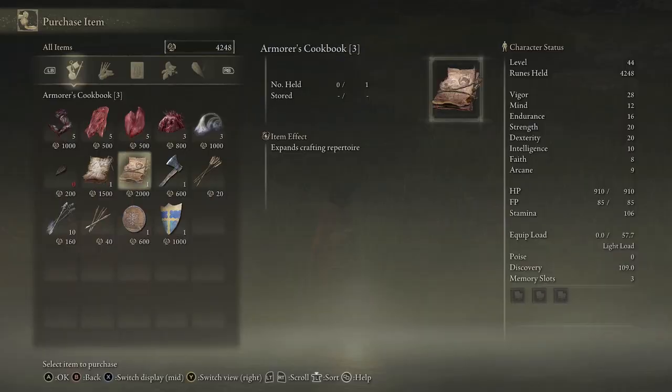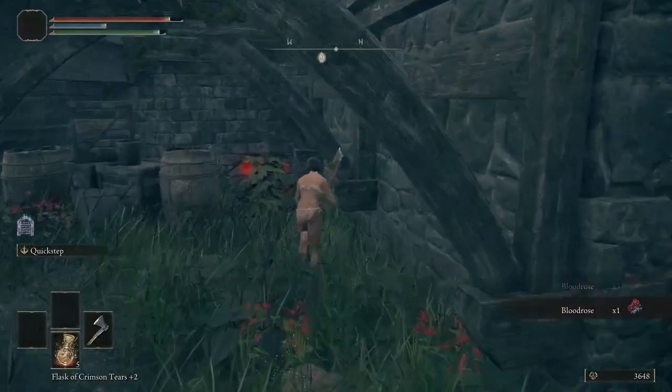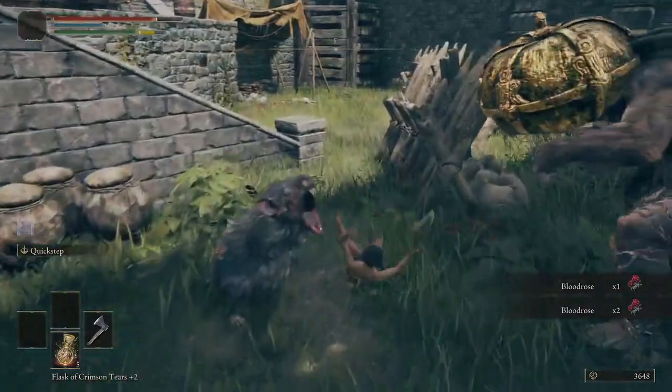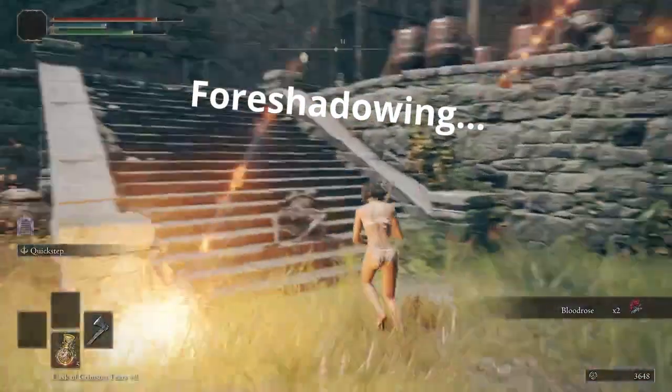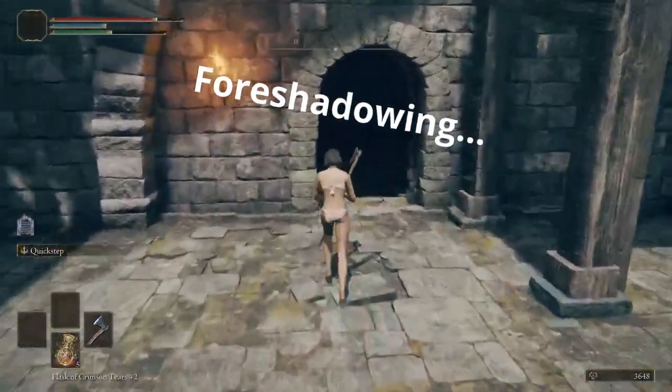Next, we head over to our favorite meat vendor and simply buy our weapon for this area, the Mighty Hand Axe. But seriously, this is one of the few weapons I could actually find in this area without having to farm, and I don't want to have to farm. Yuck, not gonna happen at all this video, nope.